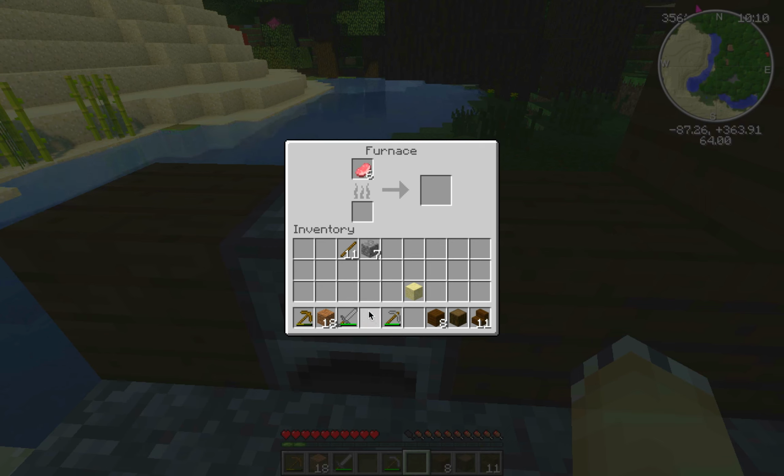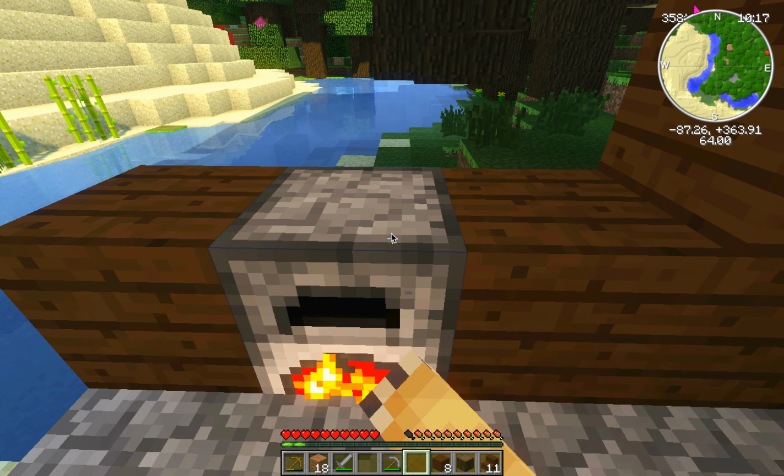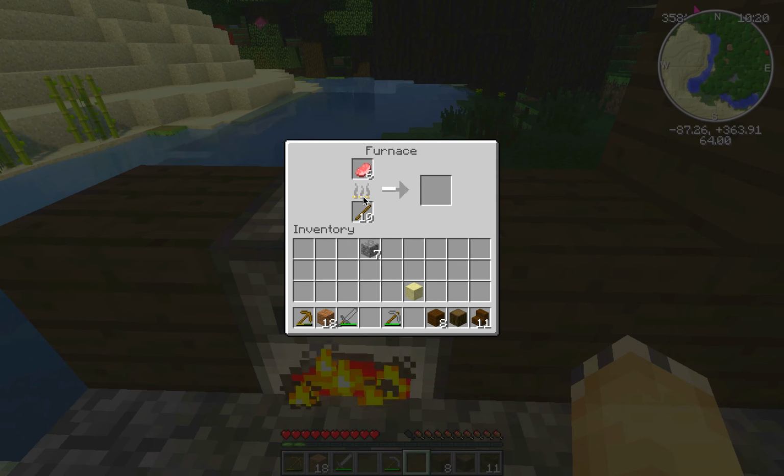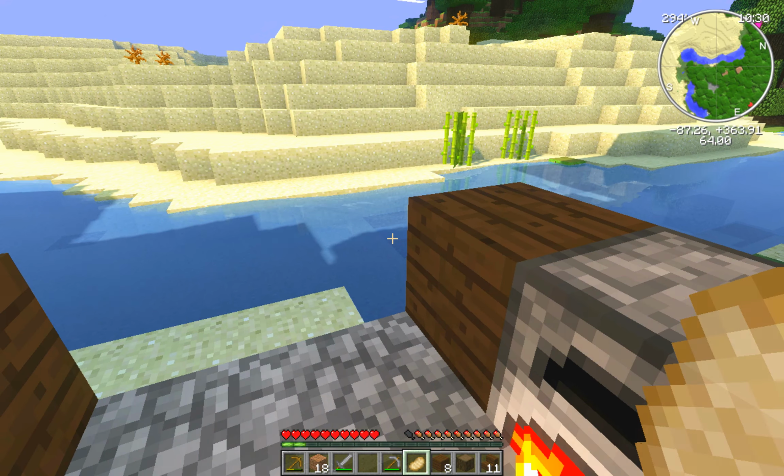Okay, so we got this. Should we cook with the sticks we've got? We won't last very long. It's like kindling wood. It might last for 6 pork chops. Here we go.